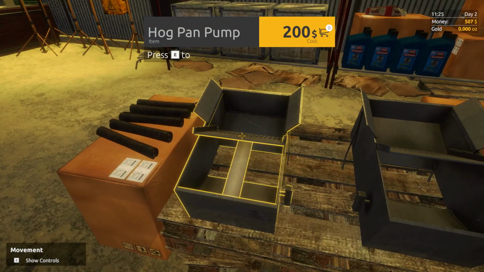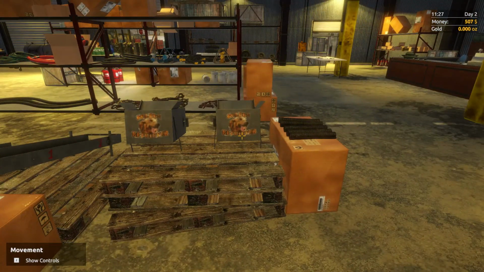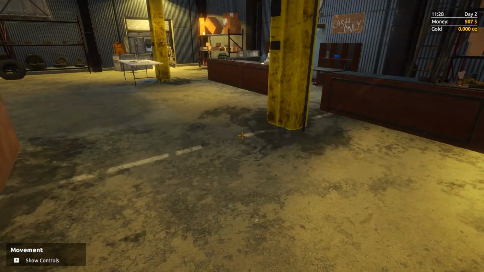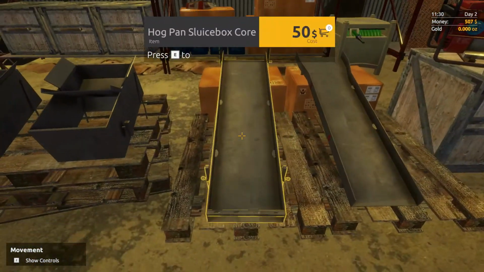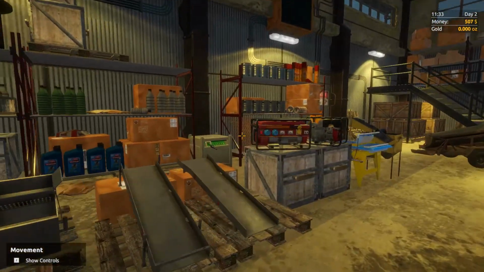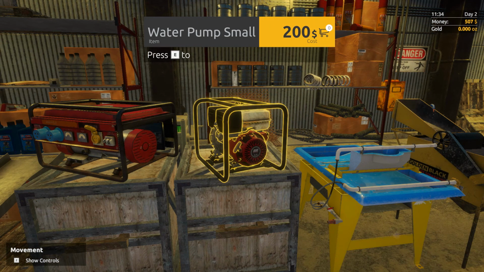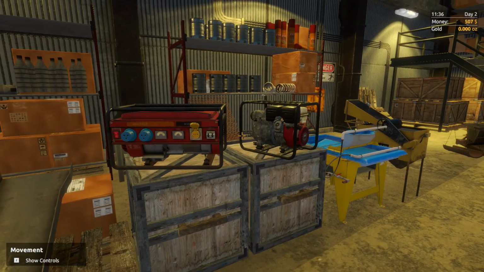It'll be this guy right here for 200. This has a water inlet for a pump, so we don't have to do the bucket thing anymore where we run to the river, catch water and drop it in there. We can let a pump do that. We also want to buy the extension, so we are at 300. Then we will need 2 more of these. We are at 350. We will need a water pump. Oh my goodness, we're at 550. But I think that is actually it.